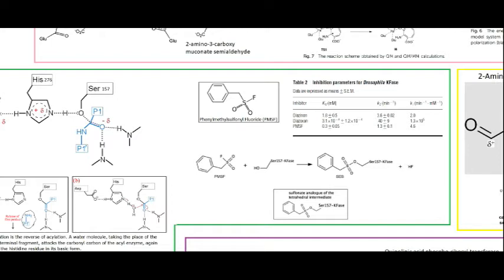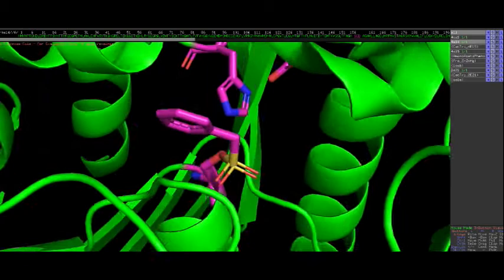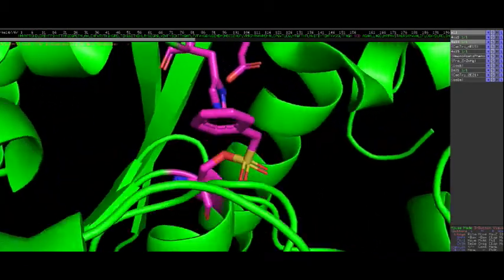And so this is a pretty common inhibitor of these sorts of peptide degradation enzymes here, often used in labs just to make sure that if you're trying to purify a protein, you don't have enzymes in it that are degrading the protein that you are interested in. And so we can see here that this serine will actually attack that sulfur there and end up with this covalent bond where we lose hydrofluoric acid from it. And so we can see that here where the PMSF is covalently bound to this serine.